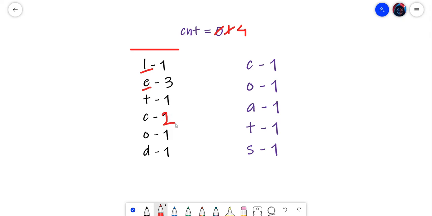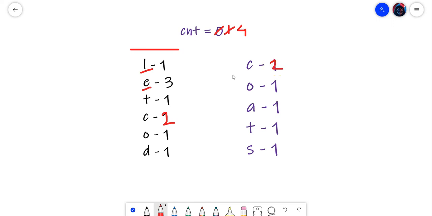So we have to increase the count variable by the difference of the counts of these two characters. That means we have to increase the count value by 2 minus 1, that is by 1, so that it gets balanced, as these two strings should have an equal number of characters. After that we have to make the characters the same. So whenever the count is greater, we will assign it here.